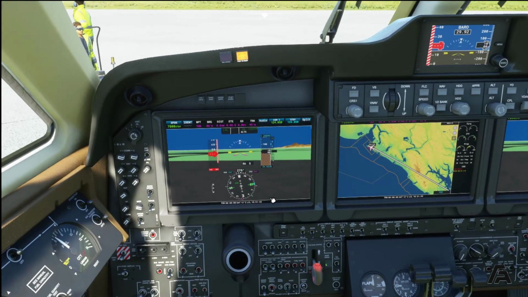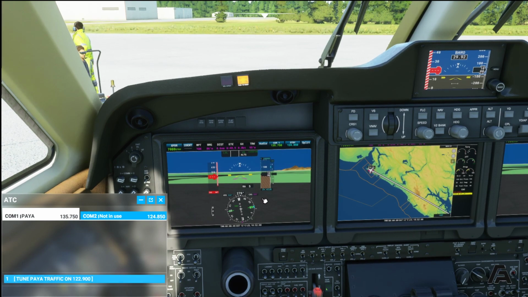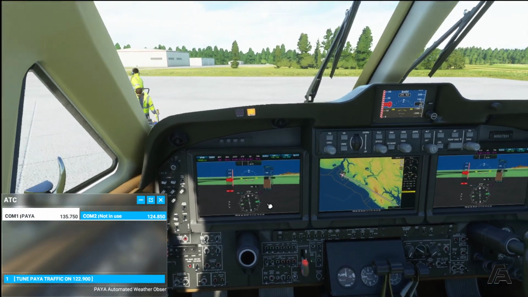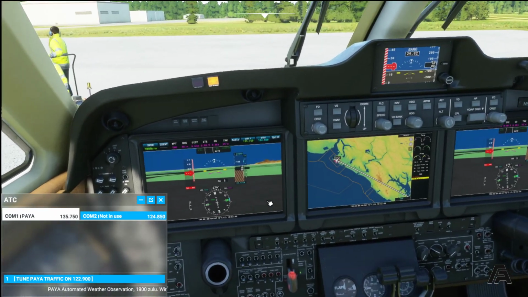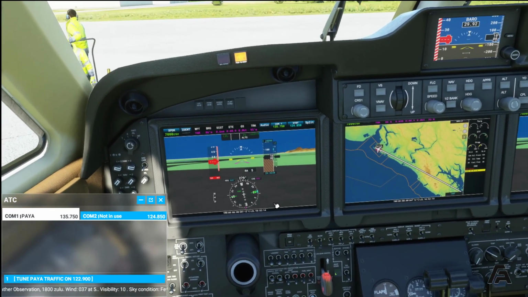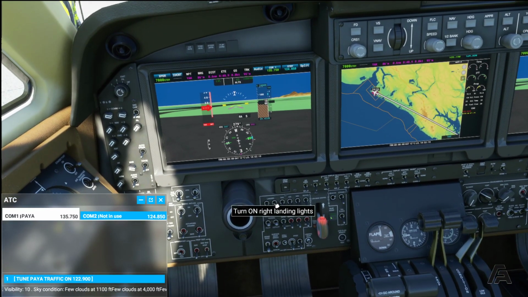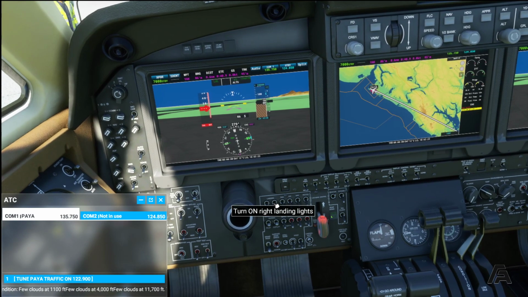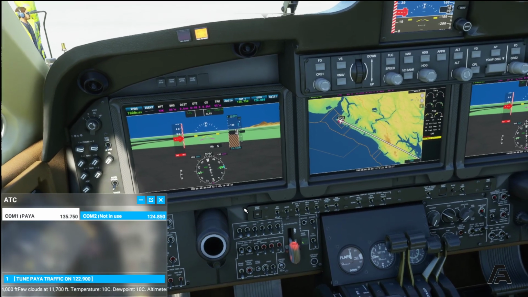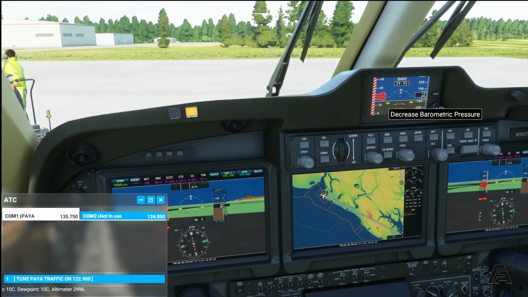And we can get our ATIS. Papa Alpha Yankee Alpha Automated Weather Observation 1800 Zulu. Wind 037 at 5. Visibility 10. Sky condition, few clouds at 1,100 feet, few clouds at 4,000 feet, few clouds at 11,700 feet. Temperature 10 C, dew point 10 C, altimeter 2996. Runway 02, that's 6,400 feet, which is going to be plenty for us.